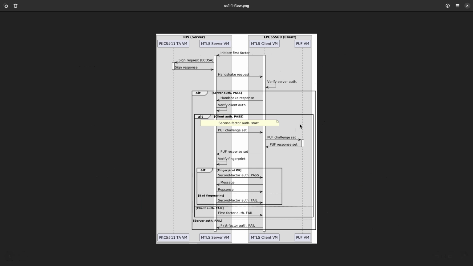As I said earlier, it does that by verifying the PUF. It basically challenges the PUF and expects some kind of response in which the server can confirm the fingerprint of the NXP platform. The fingerprint is basically some unique physical capabilities of the NXP platform.